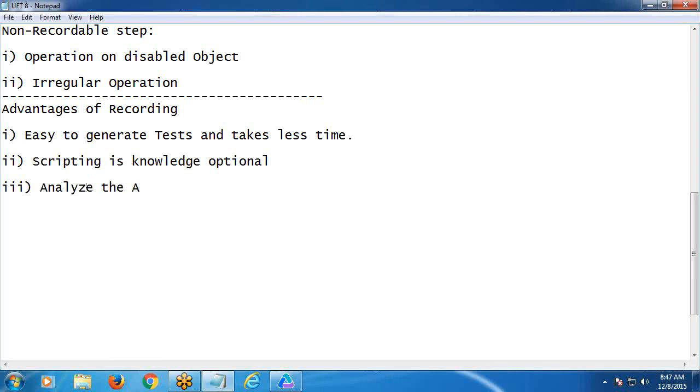Analyze the AUT by recording and playback some scenarios. You can identify whether the tool is recognizing all of our application front-end objects or not. Analyzing the AUT in terms of object identification.